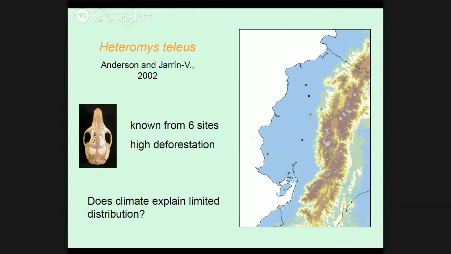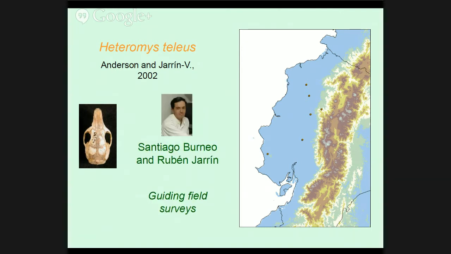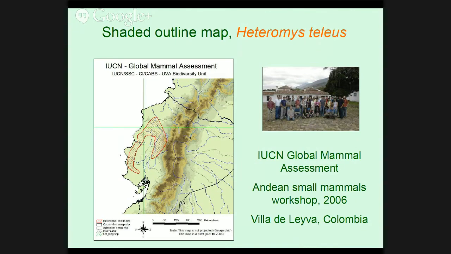It's the species with very few records that we might have the most to gain from a niche model. We're collaborating with Santiago Burneo and Rubén Harito in Ecuador, who are doing field surveys for the species. The general range map was made by the IUCN Global Mammal Assessment in 2006, where we were doing our best to draw general range maps over just a week. Hopefully the next time something like this happens, a niche modeling approach will be viable. We're comparing our niche modeling work with a general range map, which is the status quo actually being used by conservation analyses.